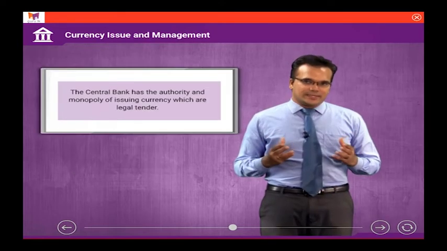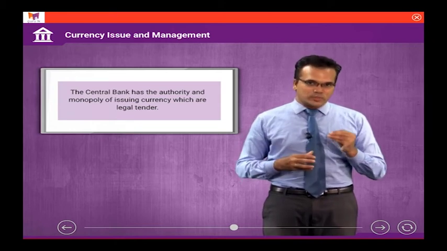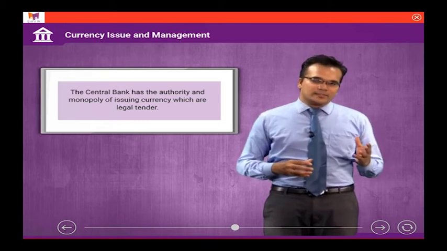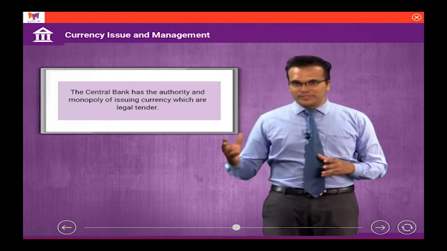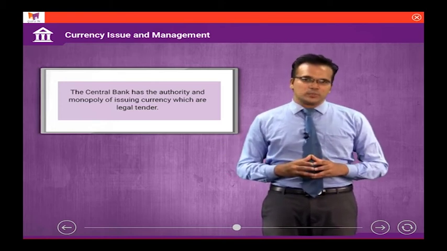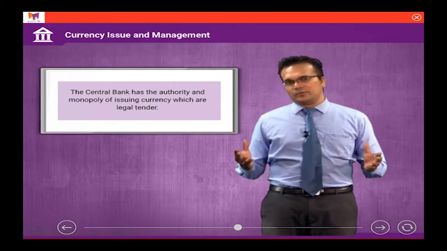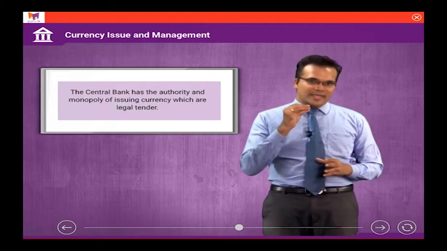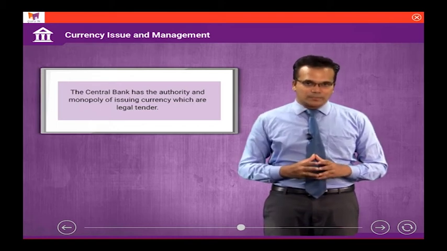We learned previously that the Central Bank of a country has the authority and monopoly of issuing currency, which is legal tender. In Sri Lanka, the Central Bank of Sri Lanka is empowered to issue currency of all denominations. Currency issuance has a direct correlation to the economy. If anybody could issue currency without having a monopoly condition, there will be excess supply of currency in the market due to uncontrolled issuance, increasing higher purchasing power.